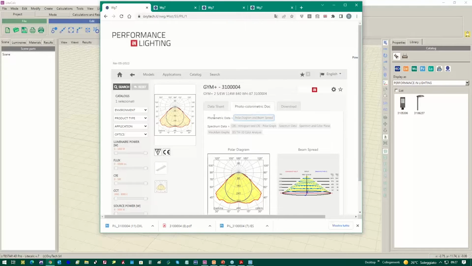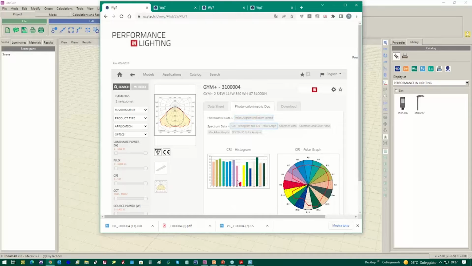Like in this case, for photometric data, we have the polar diagram and the beam diagram. But also, we can visualize the CRI.